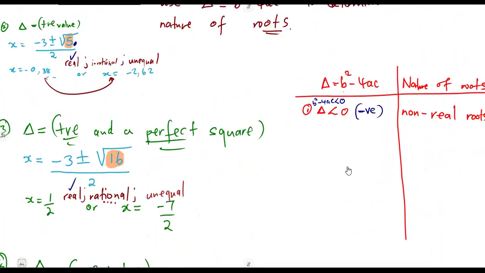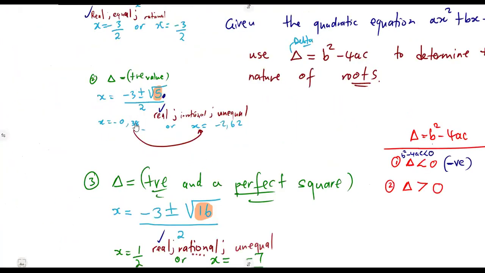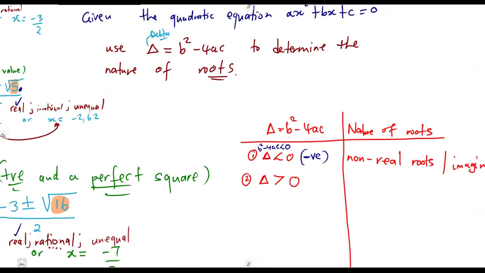So what can we conclude about obtaining a real solution? It means if our delta is greater than 0, but not just greater than 0, because also 0 is there. Remember, take note at 0 there. The solutions are what? They are real. They exist. So the real is there even at 0, even if this part of your delta is equal to 0. So starting from numbers that are equal to 0 under the square root or more than 0, that is talking of what? Talking of positive values.